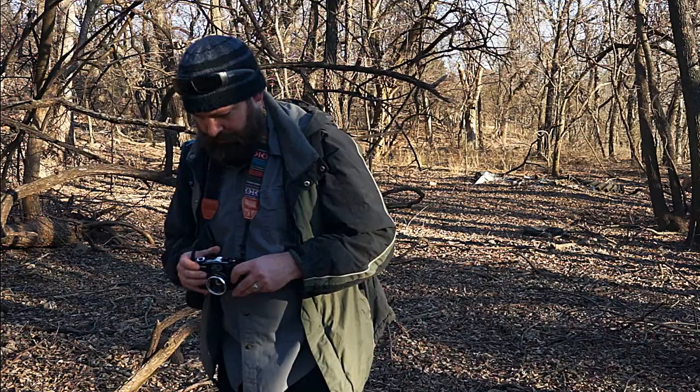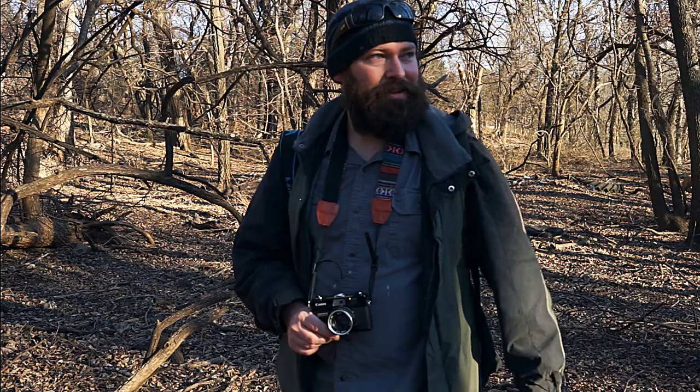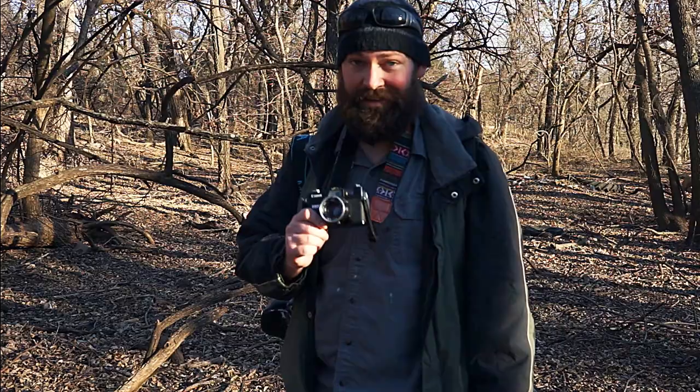One thing that's nice with this little Canonet is the size. If you ever do street photography or something, you just want to grab something small that you can throw in your pocket or around your neck and be easy to carry, this thing's awesome for that.